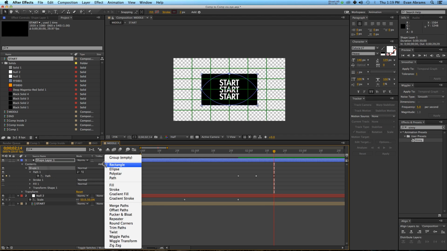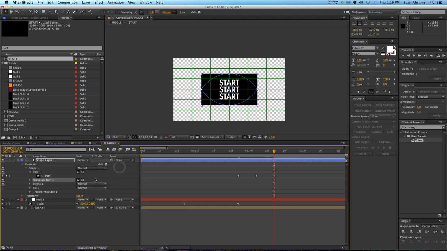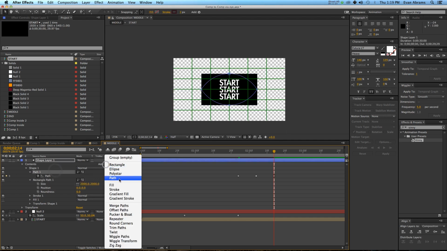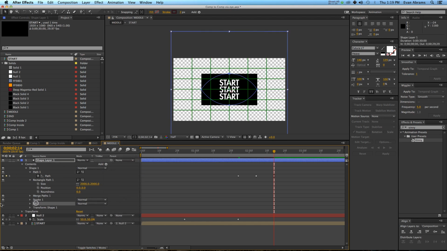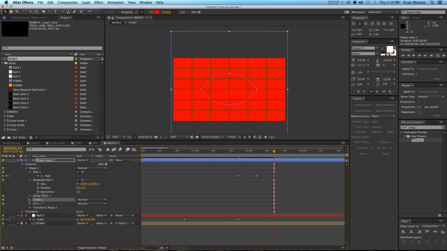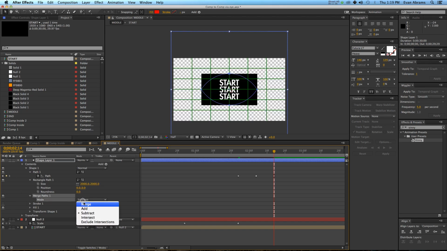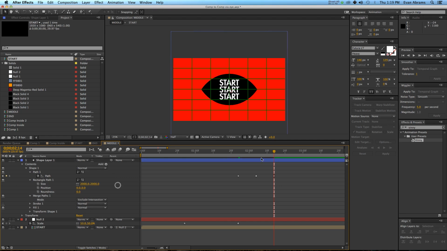To this shape we are also going to add a rectangle, and as you can see, that rectangle is just a little square, but you can make it incredibly large, bigger than you think it might need to be, maybe 2000 on either side. And then we're going to add to this shape a merge paths, and then we're going to ensure that this thing has a fill on it, I don't really care so much about the stroke on it. And on this merge paths, it's going to be set to excluding the intersection. So anywhere where these two things intersect with each other, it is not going to be visible, meaning we now have basically a large shape with an eye shape cut out of it.